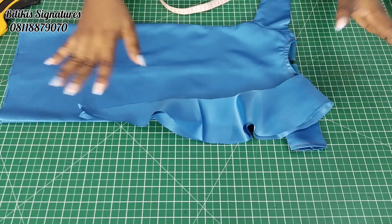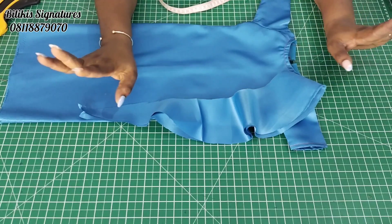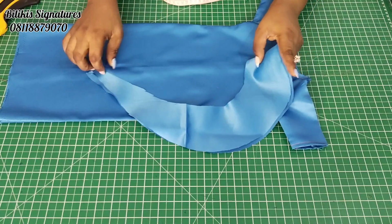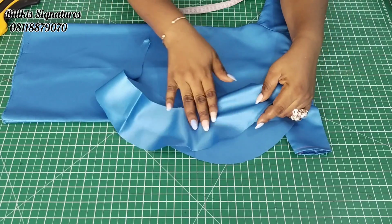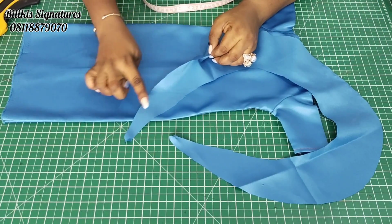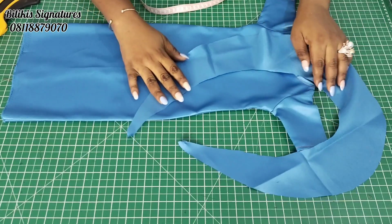I didn't really spread it that much, but if you want it to be voluminous, just spread it as much as you can. Yes, and then it can be curvy when you place it. By the time you straighten it up, it's going to be straight, so don't worry about that. When sewing it now, there's the right side, so you turn to this wrong side. You must have hemmed this part or just overlocked it and then folded it in. That will be easy for you.